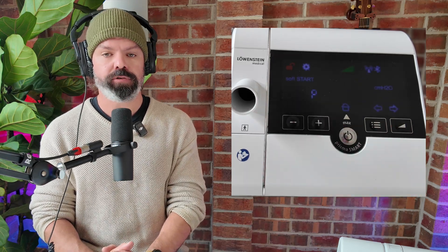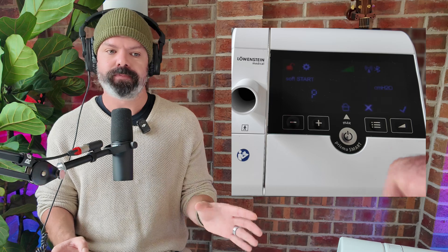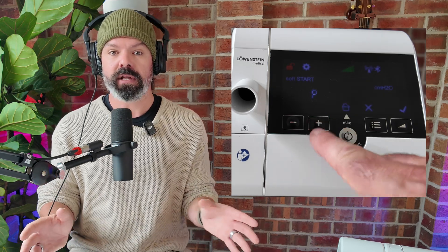Next, we'll set the soft start pressure level. This is the starting pressure the device uses when soft start begins — it's the airflow you'll feel when you first put on your mask, low and gentle, and it will gradually ramp up over that time period we just set until it reaches your therapy range. You want to choose a starting pressure that you're comfortable with — enough airflow so you don't feel like you're suffocating, but not too much where it feels difficult to exhale or you're getting mask leaks. Just start on a nice, low, gentle pressure. Normally somewhere between 4.5 to 7 is a good starting pressure, though some people like to start on four. It's about what's comfortable for you — everyone's different.